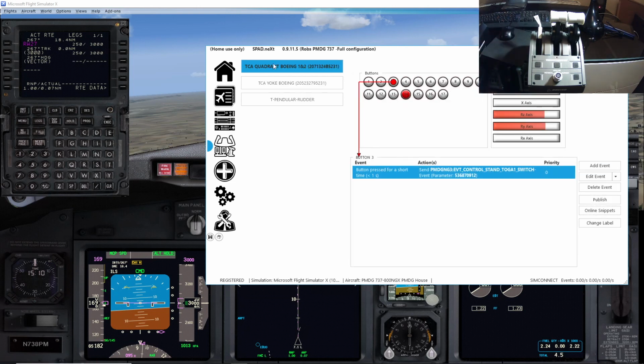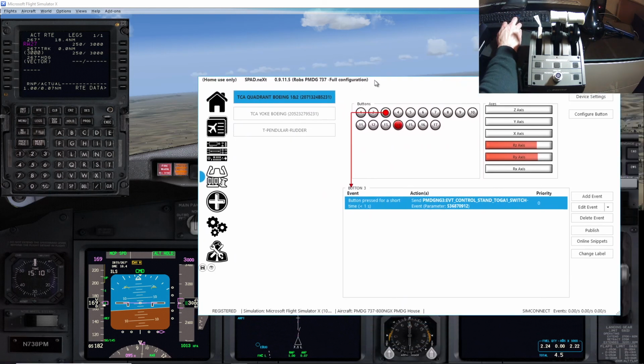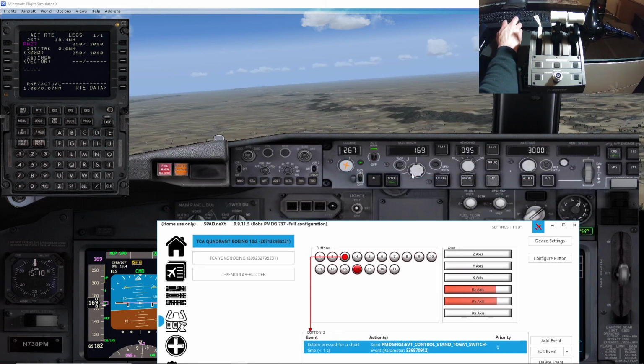Throttle quadrant, probably the biggest difficulty I had setting things up, and that's I've got PMDG 737, as you can see behind, and it was for setting up of these. So as you can see down on the Thrustmaster Quadrant, we've got a selector switch down here of IAS MAC, heading, track and altitude. So first bit to try and configure here was with the selector switch in IAS MAC, and then I wanted that to select the IAS MAC value on here.